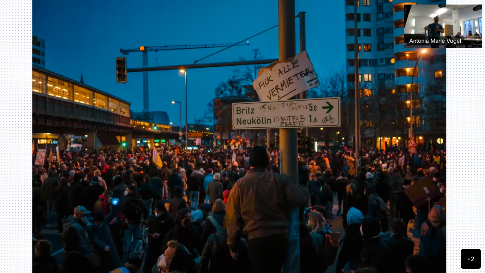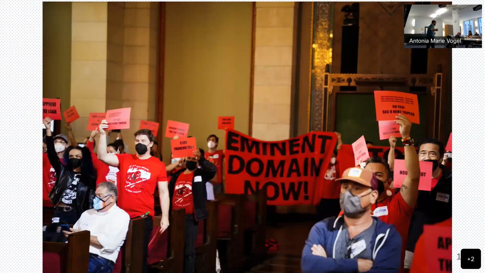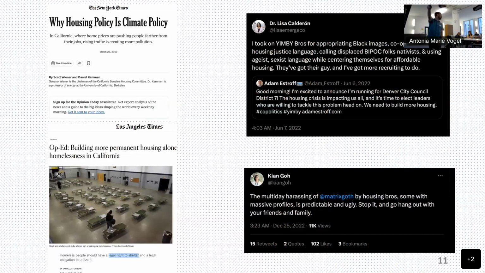This is a mass protest, one of my little Berlin vignettes, a mass protest, 20,000 people, one subway stop from where we were yesterday, the day that the Supreme Court struck down the 5-year rent freeze in Berlin. So people coming into the streets, people aware of these issues. In Los Angeles, this is last summer, City Council voted to eminent domain a building that had been on rent strike. They didn't distribute the funds, they didn't repurchase the building, but this is a kind of claim as well around re-socializing housing. You see op-eds as a way to discuss ideas.